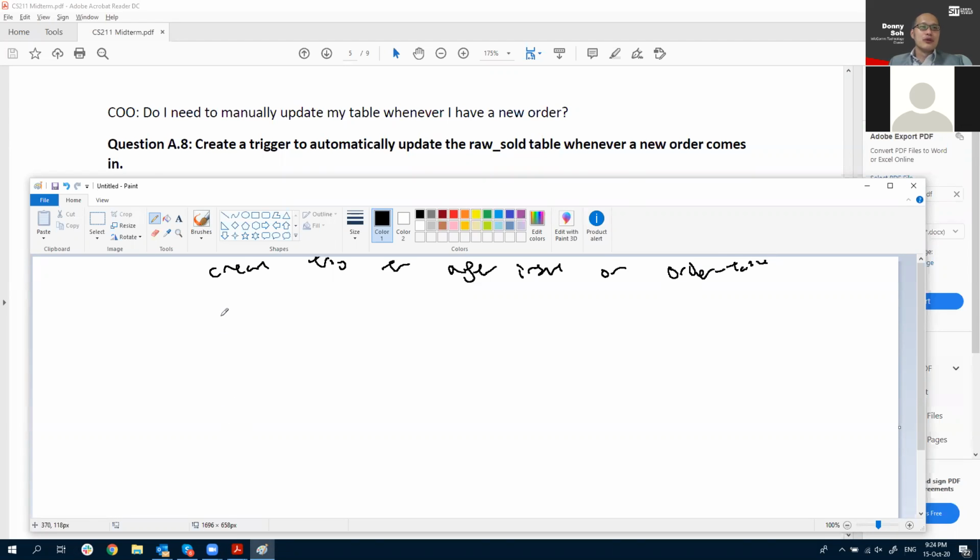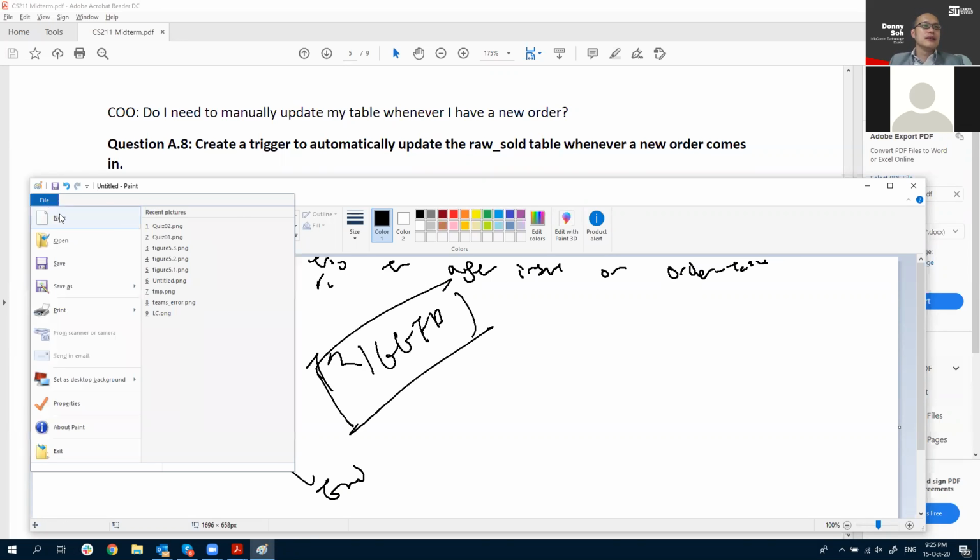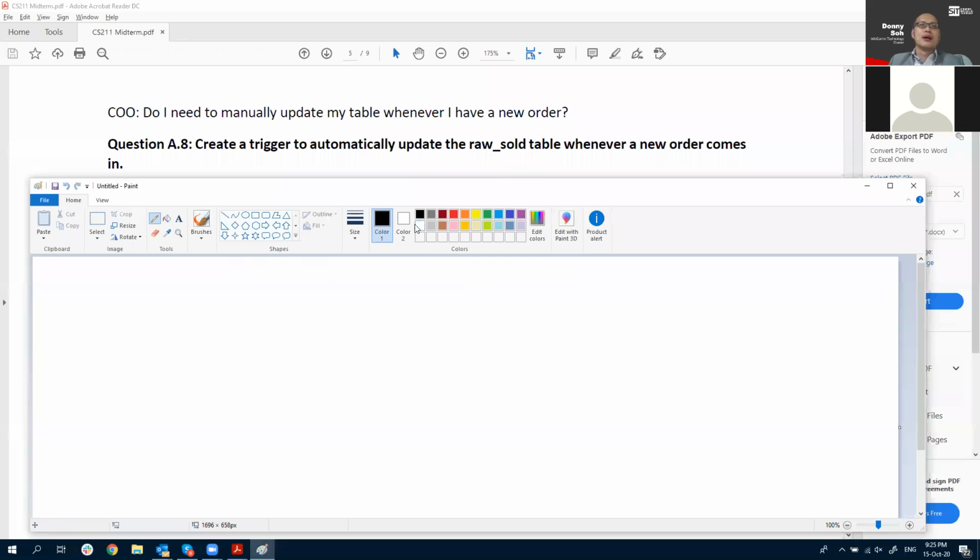Okay, so for each row, begin and end. So this is the base structure of the trigger. Okay, so this one is basic. So everybody should do this correctly, and so I will not go into that. The hard thing is in the trigger.